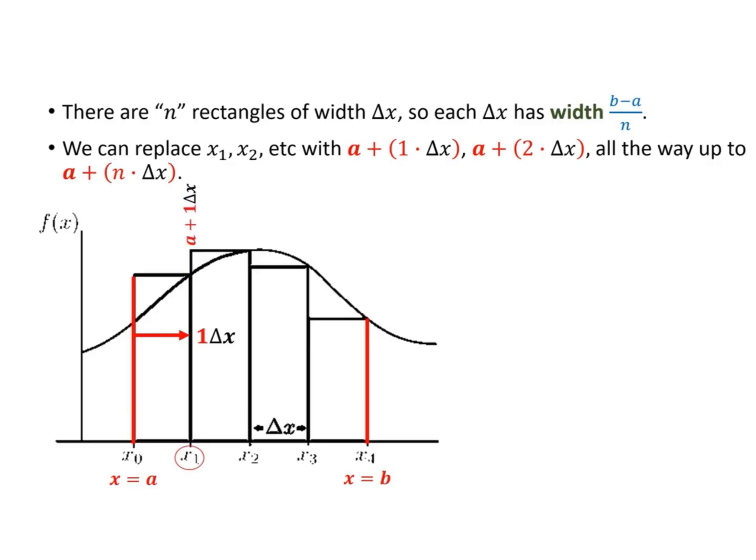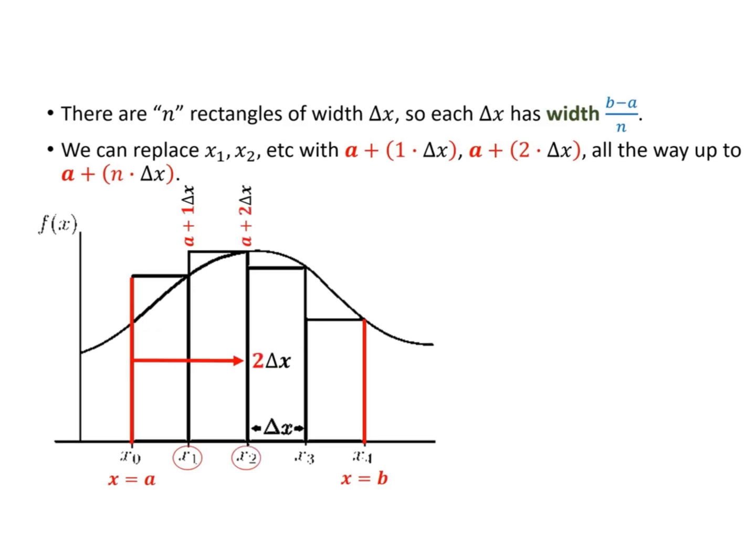Okay. Now we could then say, take this x sub 1 and add another change in x. Well, if I add another change in x, okay, here's what that's going to look like. I've added 2 changes of x from the original value. Here's a change in x, here's another change in x. So that's why my x sub 2 is a plus 2 changes in x.